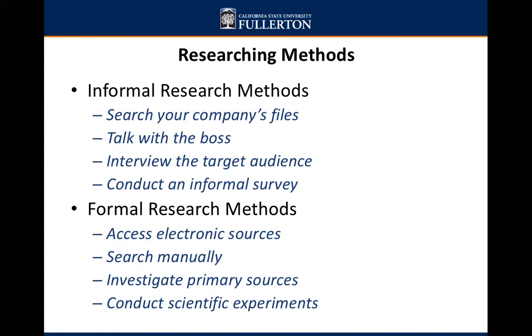And then you have formal research methods. Access electronic sources. Maybe there's something that's been published. Maybe there's something that has been written already that can help you establish what it is you want to write. You can also search manually for this information. You can even investigate primary sources if you're writing about a customer experience. You can investigate the sources on what happened. Maybe you can talk to the employees to find out why a certain customer didn't have a good experience, or you can even conduct scientific experiments.